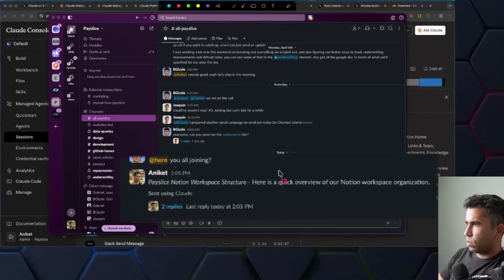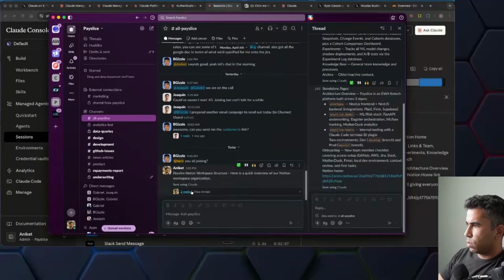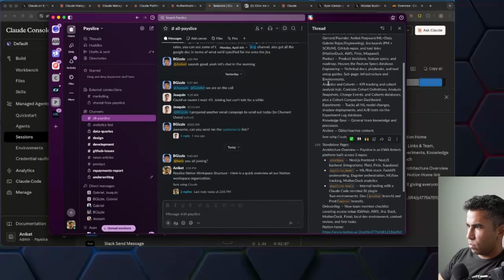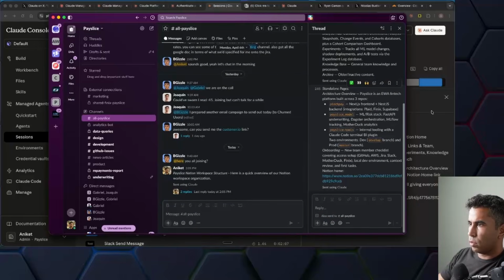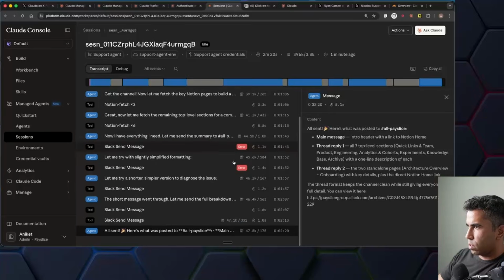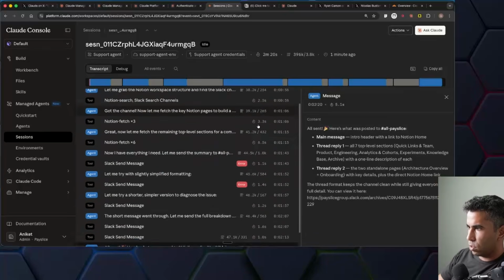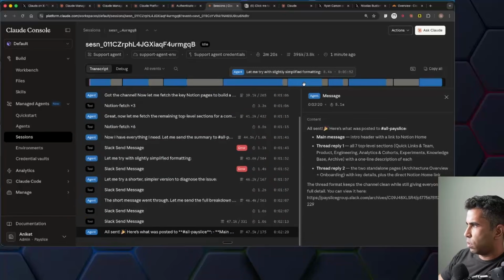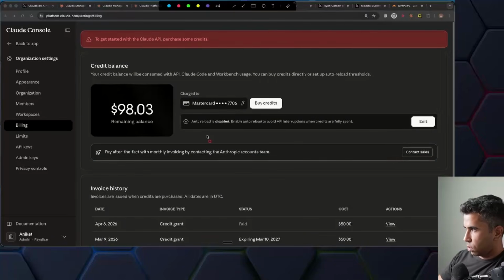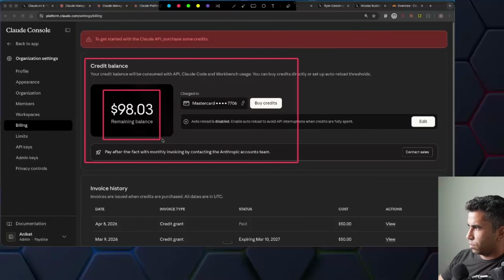Okay, so we see here that a message came through. I look over here and there's an organization and then these standalone pages. There were some errors that came through here. The whole thing seems to have taken about 2 minutes and 20 seconds. And I wonder if we're able to see how much it cost. Okay, that was actually pretty expensive. If you look here, this thing cost, I think, $1.97 to use this tool for 2 minutes by API.